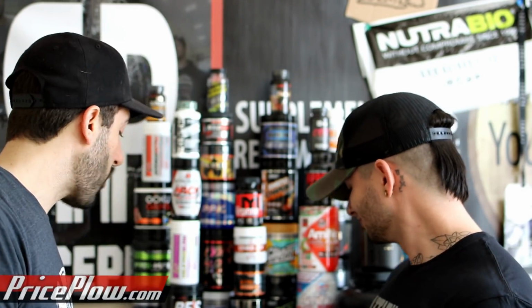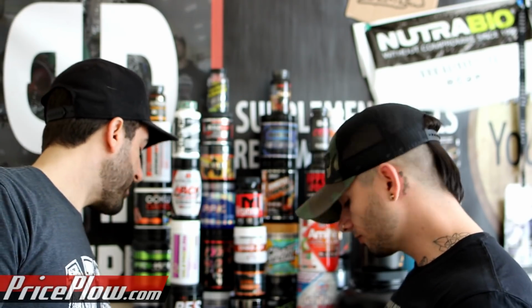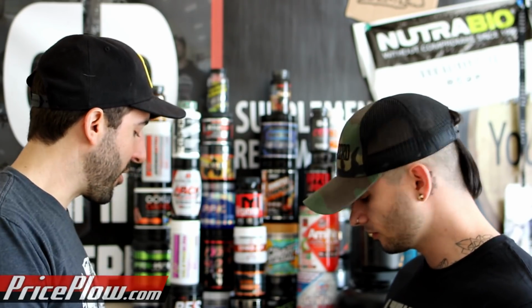I still don't believe my blood sugar is not going to be affected, but I'm positive either way. Now for the greasy peanut butter one. This one almost wants to break apart on its own, but look at that peanut. Huge peanut in there. Yeah, and that's actually the number one ingredient in this one, peanuts.